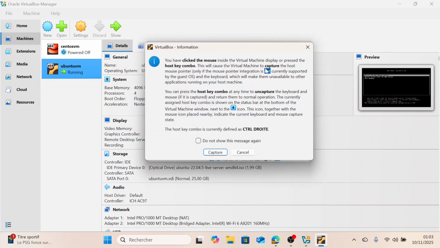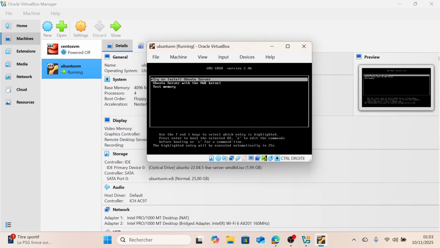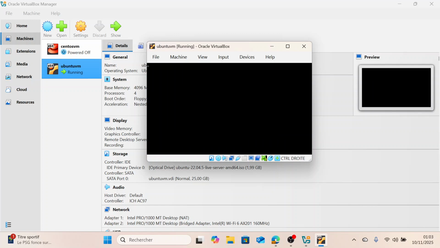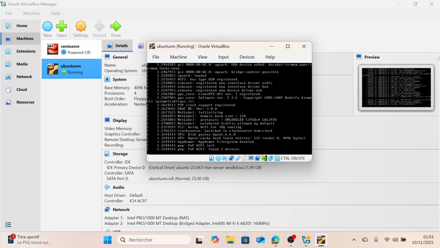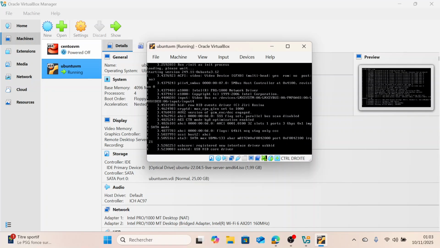Okay. So click on Capture. Okay, select the first one, hit enter, Try or Install Ubuntu Server, click on it. Now we're gonna wait for the installation.